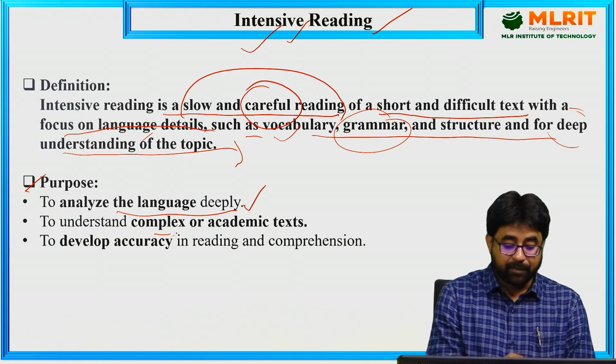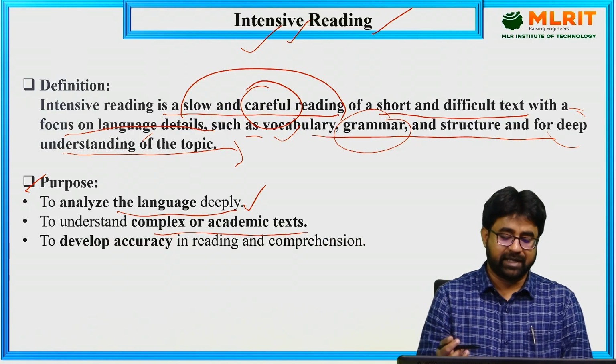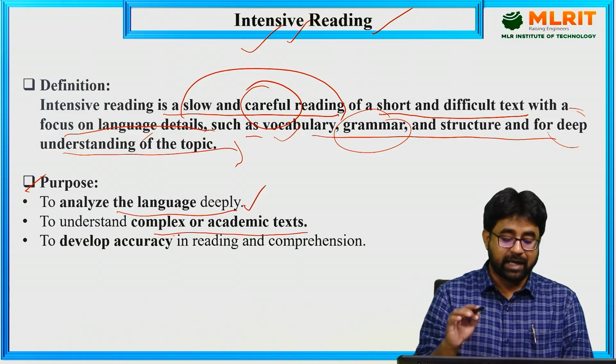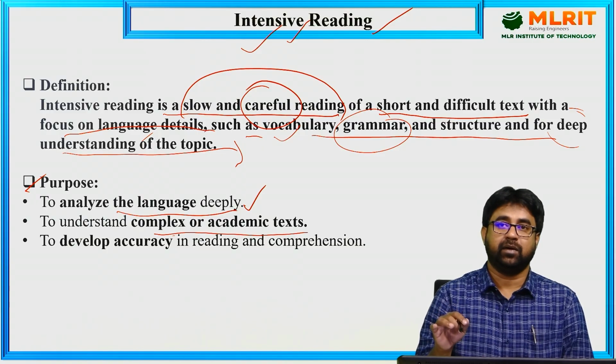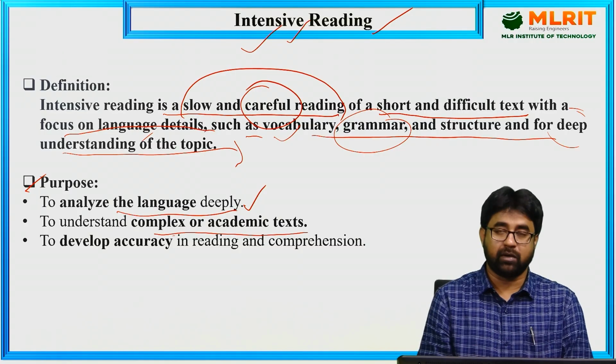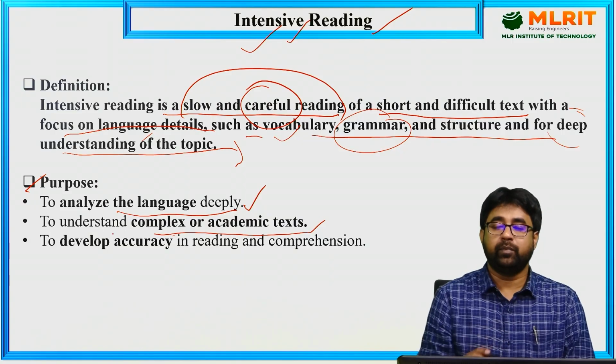To understand complex or academic text. When we read something serious, an academic text, it can be a scientific book, it can be a literature book, anything. When we try to seriously understand that text, what is there inside that text, what is the meaning, what is the intended meaning of the author, all those things, we would be doing intensive reading.